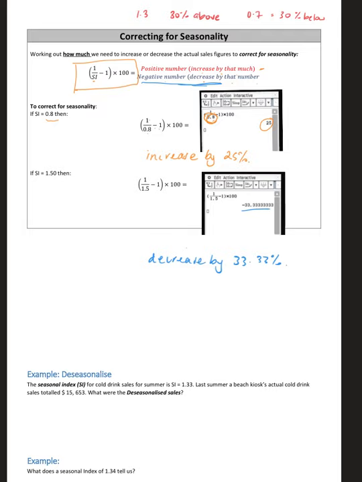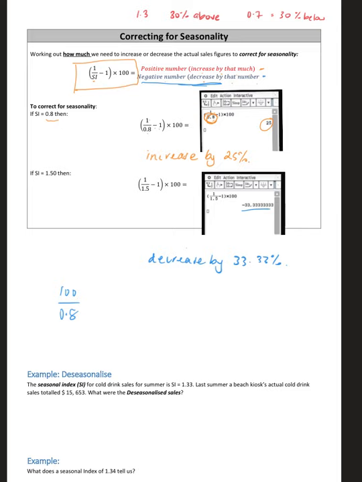That is honestly the easiest way I could think about making sure that you definitely don't get this wrong. I have taught it in the past where I just go, you could do 100 over the seasonal index, and then you adjust what do you need to adjust from 1 to get to that number. So you could think about it like that. This way, I kind of feel like it spells it out for you which way you have to go. Positive number, you increase by that much. Negative number, you decrease by that much. And you just don't talk about the negative in the question.